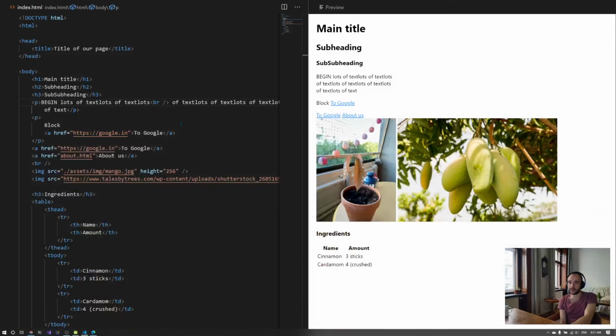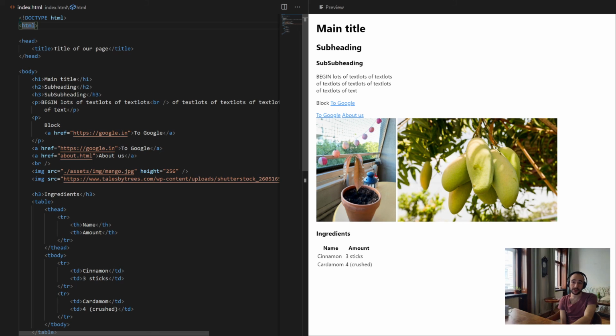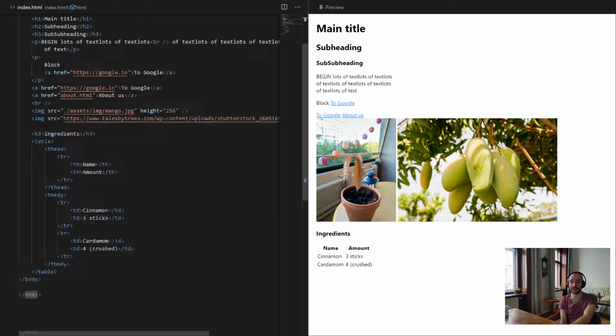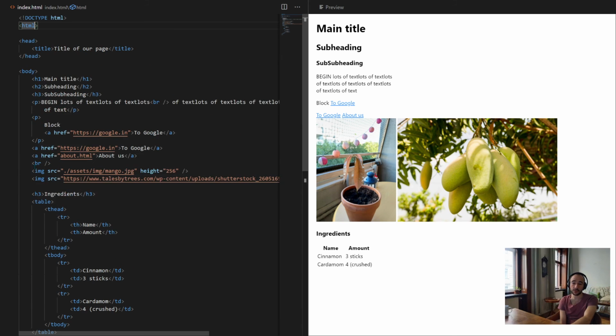So we got our HTML document, which consists of a document type declaration. We got our HTML tags, which often have opening tags and closing tags. There are also self-closing tags like the break. We got our head section where the content is that the user does not see, a rough explanation. Then we got the body section where the content is that the user sees.